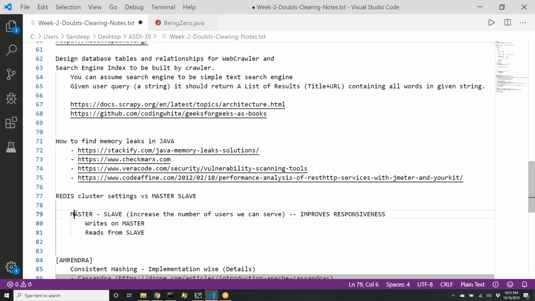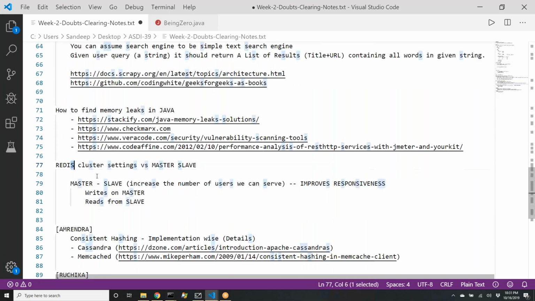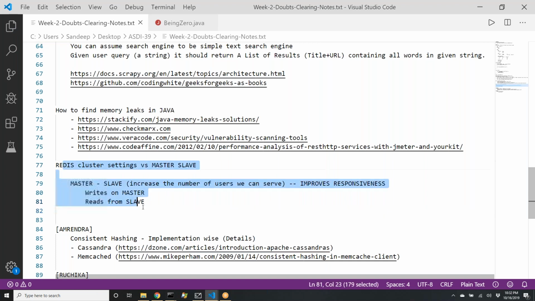Typically, we do that with MySQL server, with Microsoft SQL server, with Oracle also. The master slave configuration's purpose is different. Its purpose is to not overload one server with read requests also. So I think in your use case, Redis is being used as a database with a master slave configuration. It's not a Redis cluster in that way.